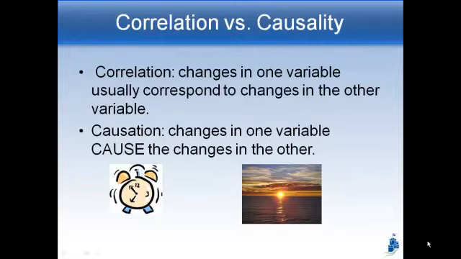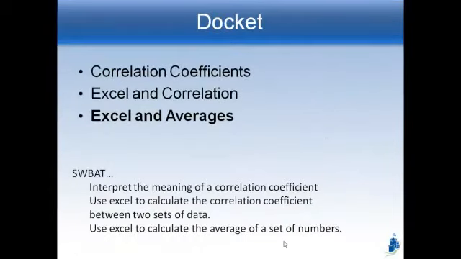So it's important in this case for us to realize that, yes, increases in CO2 and increases in hurricanes are patterned in the same way. However, this does not prove that those two things are causally linked. It does not prove that increases in CO2 are causing more hurricanes. All right, so good. You've figured out how to find the correlation coefficient. Now we're going to move on to talk about averages, another important statistical tool.